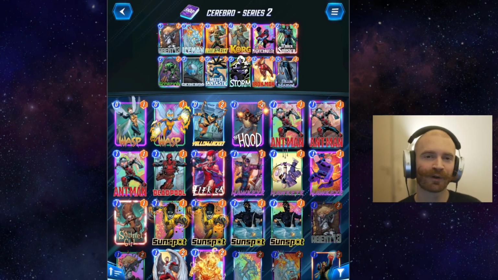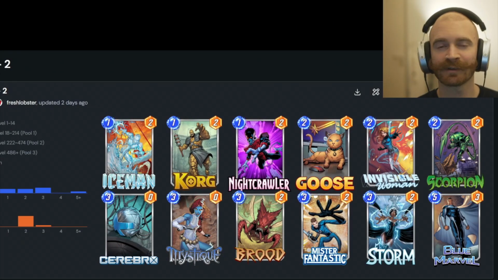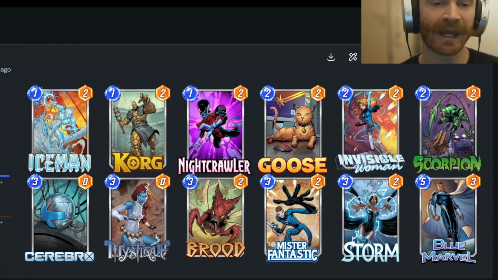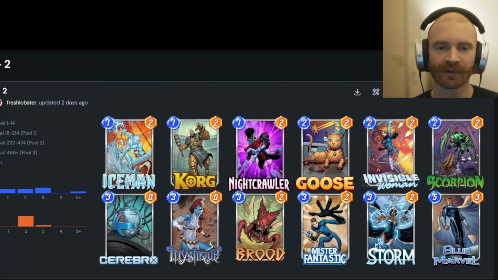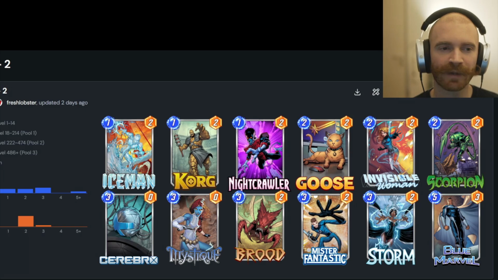But as you unlock more cards in Series 3, there are some pretty cool decks that you can build. The strongest one of them probably being this upgraded Cerebro 2 build. I got this one straight off of Marvel Snap Zone's meta tier list where it's ranked as a tier 3 deck. So not super strong or competitive, but can hold its ground all the way up to the infinite rank. Especially if you can catch your opponent with a lot of surprise value.